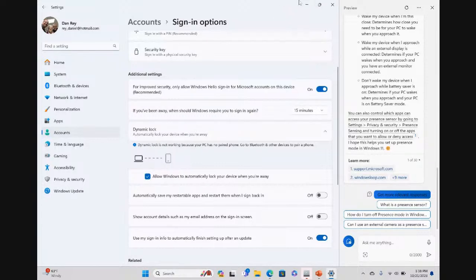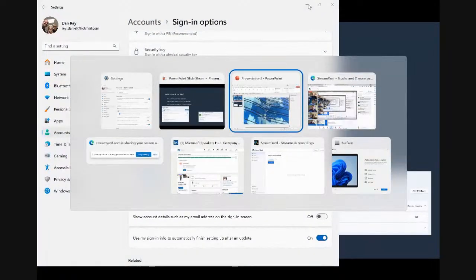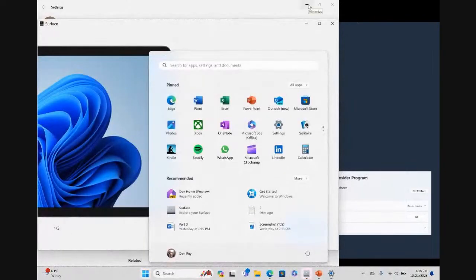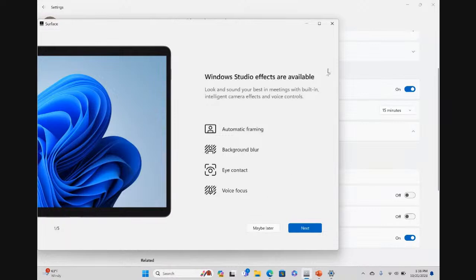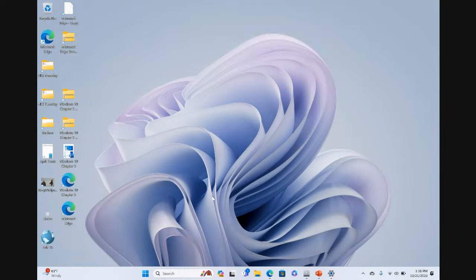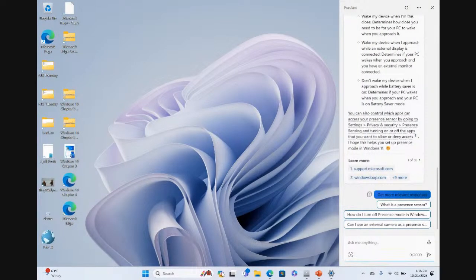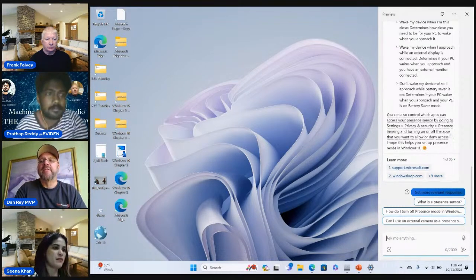So different computers have different capabilities, and Copilot for Windows is something that I have just received correct access to, gotten set up on my computer. But it's something that I can now start playing around with in this Windows 11 build and take a look at how that integrates into the different use cases, either for Windows 11 features or other things that I might want to research from an AI perspective.